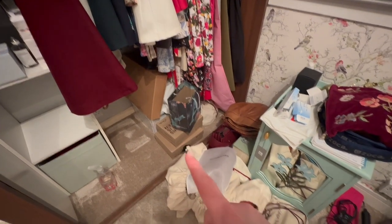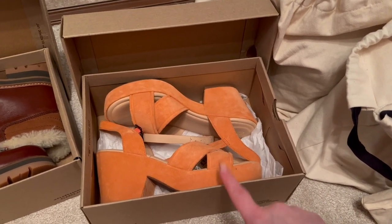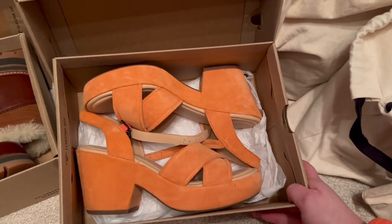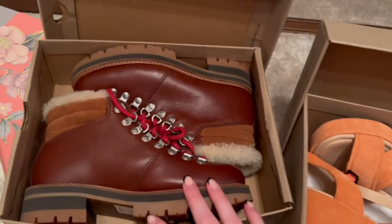I want to pull out all that stuff and figure out what it all is. The two shoe boxes — these are like sandals — I'm going to keep them down because I might wear them on a night out. I'm not going to wait for summer to come back around. I'm going to put these there with those shoes, and I'll do the same with these other ones.